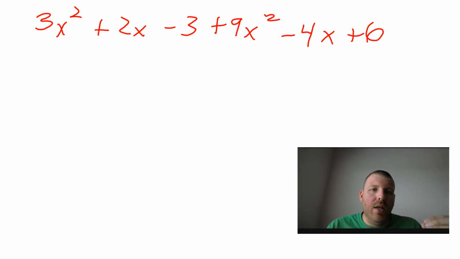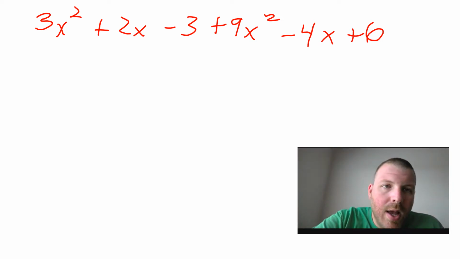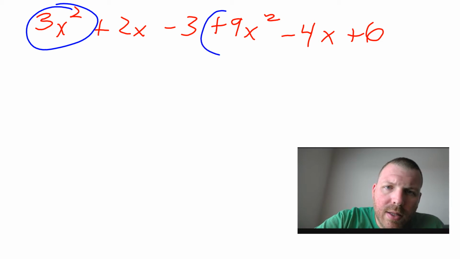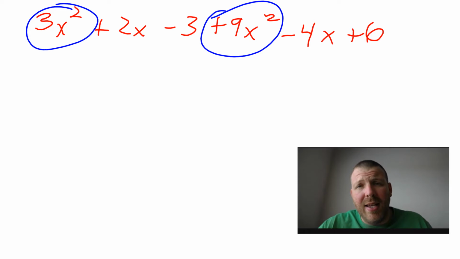So we got to think about the different things that we need to do here. The first thing is you just want to look at what you have. You want to collect terms that I can combine together. When I look at this, I see this guy right here, and I see this guy right here. Notice what I did. I circled 3x squared, and I circled the positive in front of 9x squared. Reason being is that I got to keep that sign with it. It's not just a number. It means it's a positive 9.